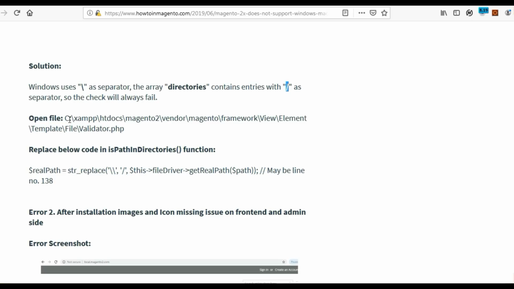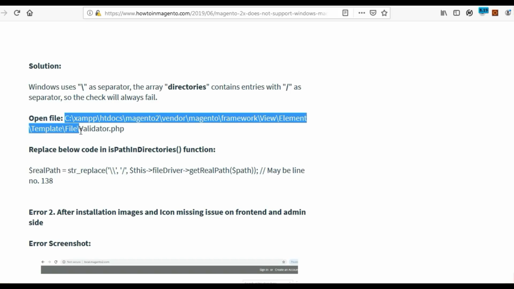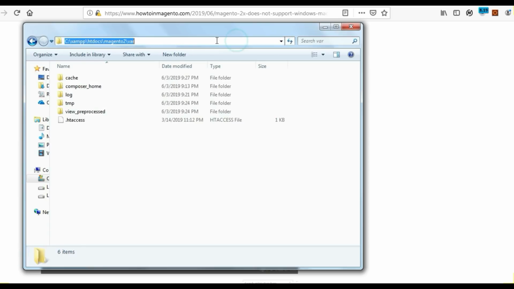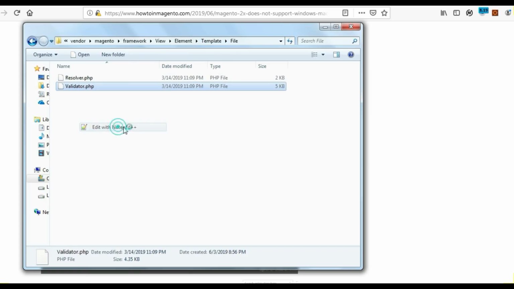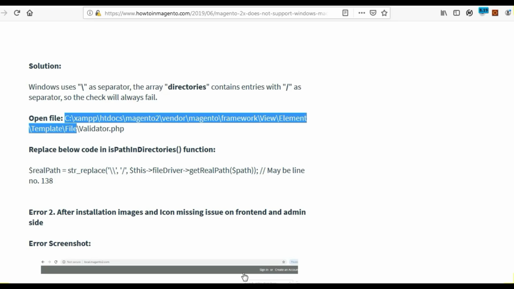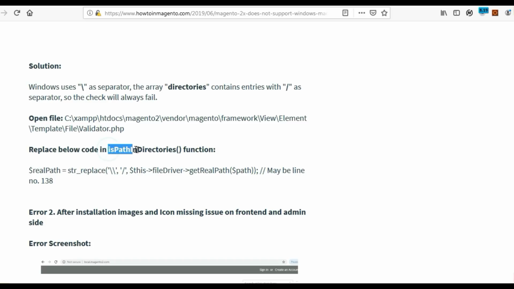To fix this error, we have to open this file from this location: Magento framework view element template file. This is the location, and we have to open this file now. Replace the below code in the isPathInDirectories function.